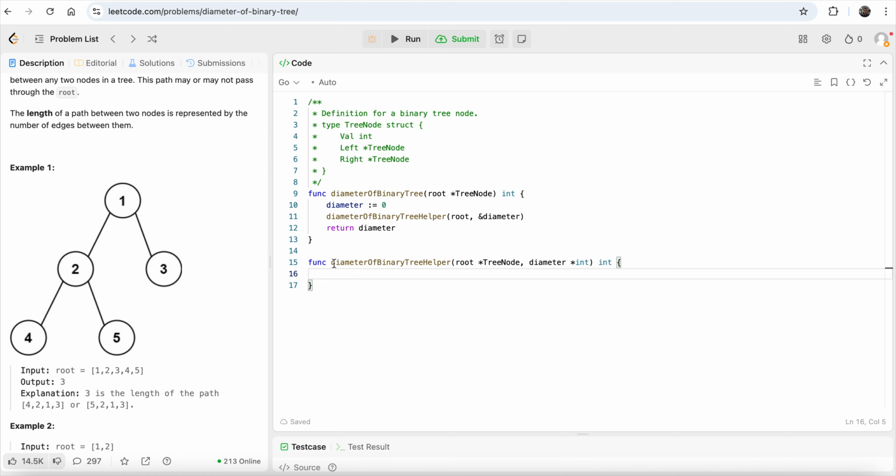Okay, so when I come to this place, the first thing is, let me call this function twice. This is for the left recursion, so it's a left, and then this is the diameter. This time I don't have to pass the address, and again call for the right.